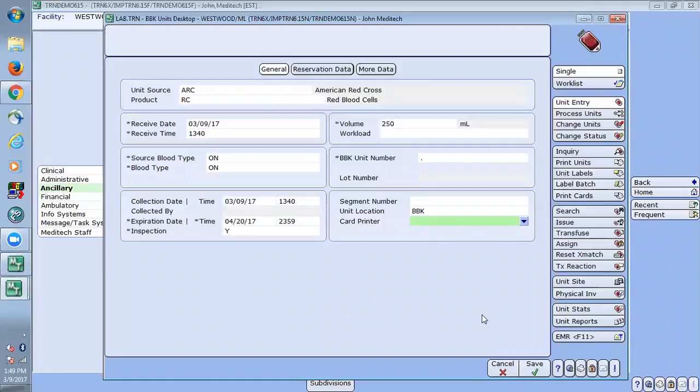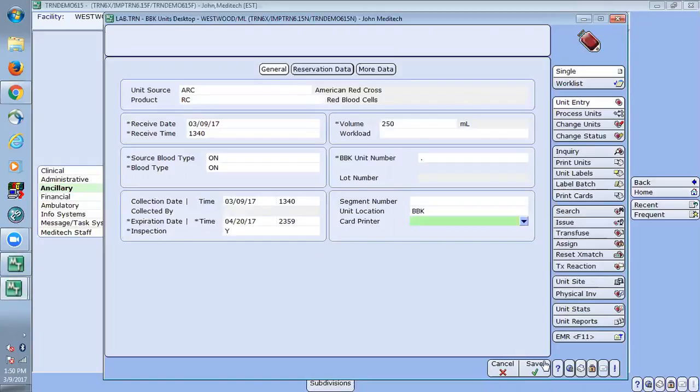And then if users would like to capture any additional details during unit entry, they can do so via order screens. There's no order screen associated to this particular prompt, but if you would like to capture additional information at the product level and pull any queries associated to a screen in, you can associate a unit screen on page 4 of the BBK product dictionary.